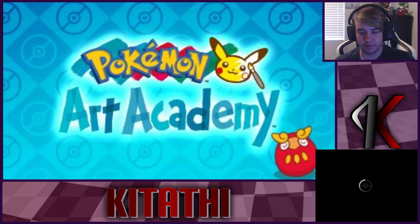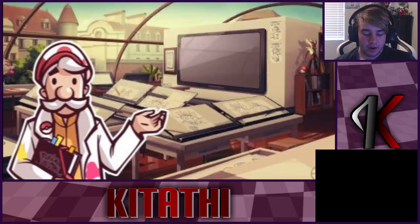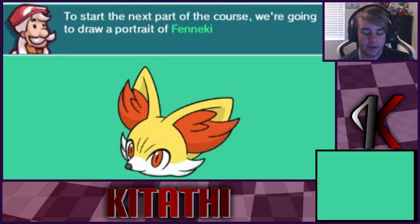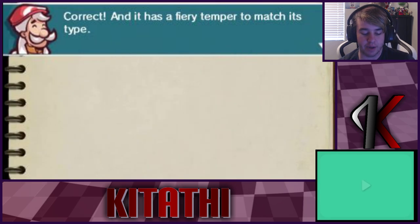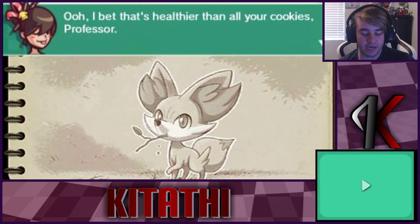Alright, we're drawing heads from angle and sickness. Okay. Alright. Fennekin! Nice work on completing the full face portrait lesson. Let's start the next part of the course. We're going to draw a portrait of Fennekin. Ooh, I really like Fennekin. It's a fire-type Pokemon, right? Correct. It has a fiery temper to match its type. Fennekin enjoys snacking on twigs. Ooh, I bet that's definitely not your cookies, Professor.